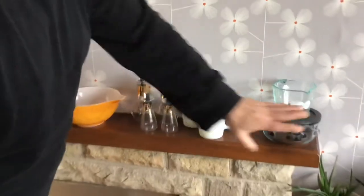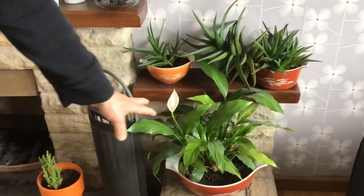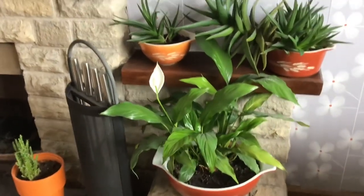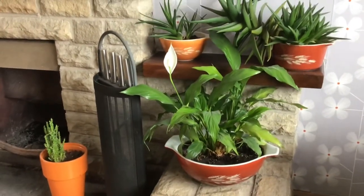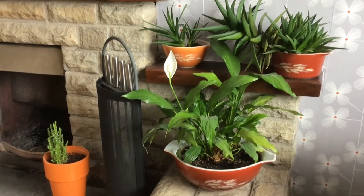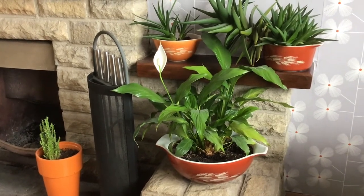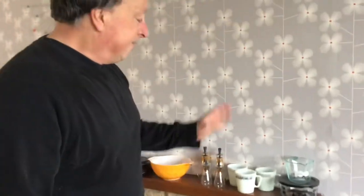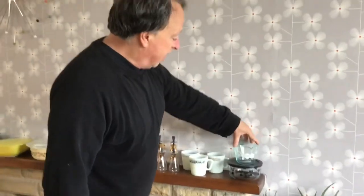Okay, so skip these for now. This is the last of the white glass I'm going to show, and this is called Autumn Harvest. And there's a whole video on this, one of our early videos is just on this pattern. So go back and check that out on our YouTube channel. So now back to these ones.